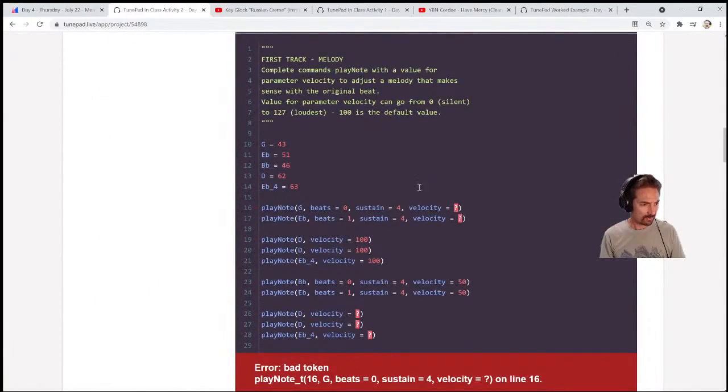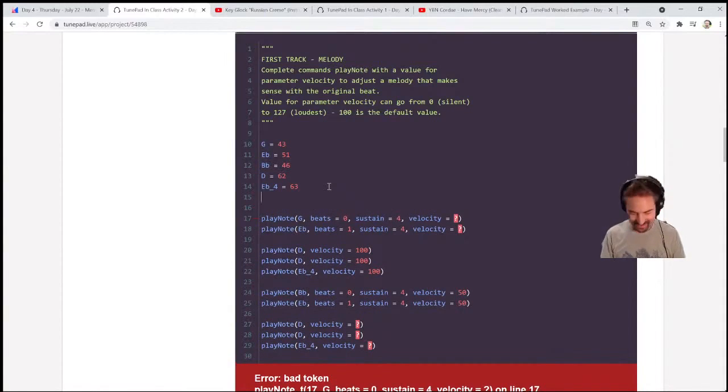Oh yeah, I do see some problems with that velocity parameter. Remember, for whatever reason, they made velocity loudness. So just keep that in mind. That's why I always do it like this: volume equals, let's say, 50. And then I can go ahead and replace those question marks with that volume.